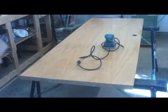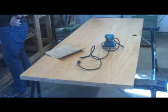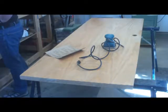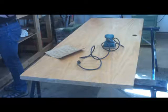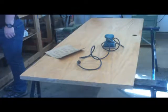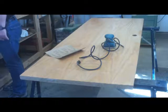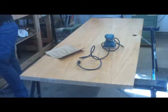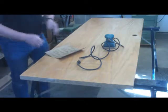Normally, if I had it numbered, I'd probably pick maybe a 320 grit or 240, something like that. But gotta make do with what I have here in the shop. Still waiting on the delivery of better sandpaper, so if I can ever find my scissors, I'll cut myself a slice and start sanding.